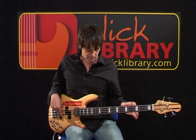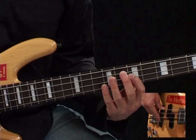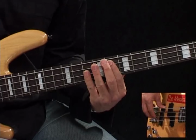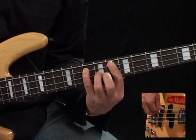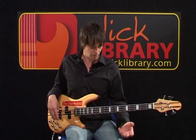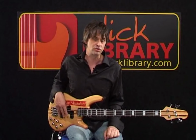The rest are fairly similar to the main body of the bridge section. They don't change that much. Maybe he'll move the notes or play variations upon it, but we have 12 bars of those two F to A sections. And then we're into the first chorus, which is just a short chorus.